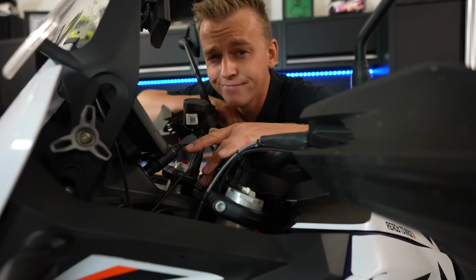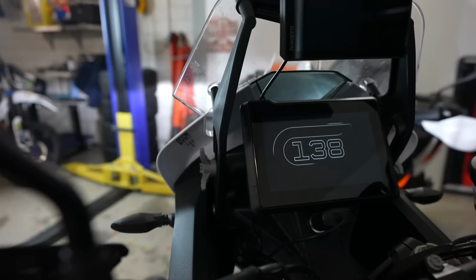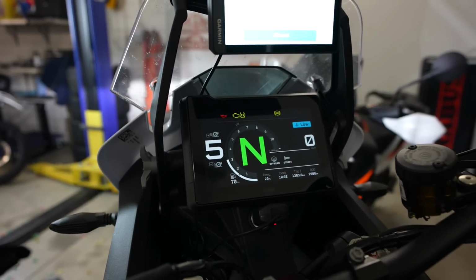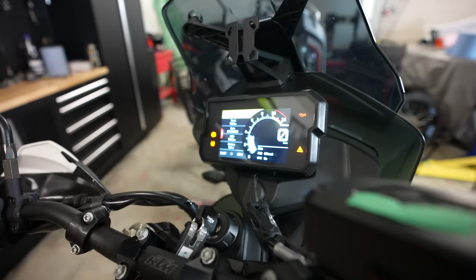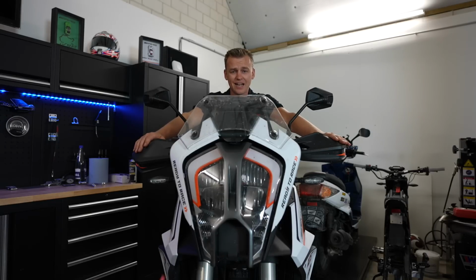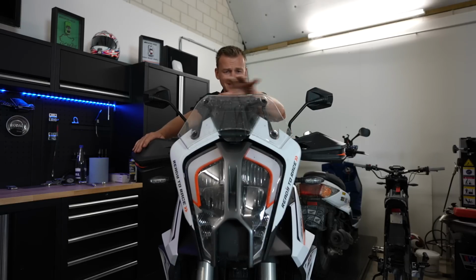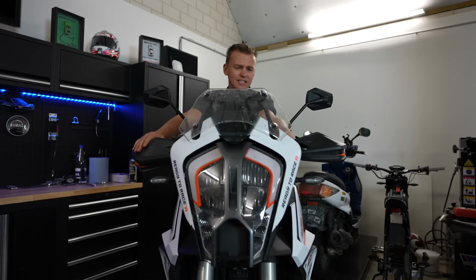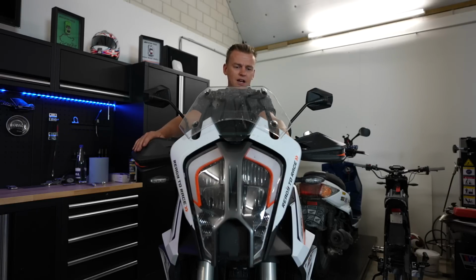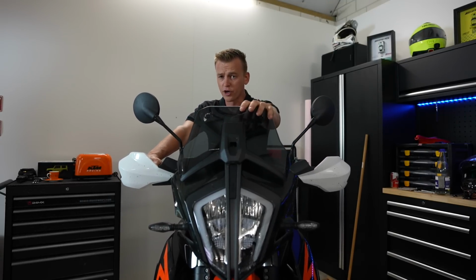It's a blast. Now let's get over some details that I think are important and you guys really should know. The screens are a massive difference. As the 1290 has this huge widescreen TV, you can watch Netflix on with a family of 5. The 890, however, has this tiny cute little screen, but I wish it could be a bit bigger. As for the 1290, as you can tell, you got a lot of wind coming straight into your face. So that means a lot of wind therapy. It's got this rally-inspired alien looking, or a wasp or a bee screen that you can also easily turn up, but that's it. It's not a lot. Now, when it comes to the little brother, as you can tell, it is perfectly fine. I've been taking this one on the highway as well.